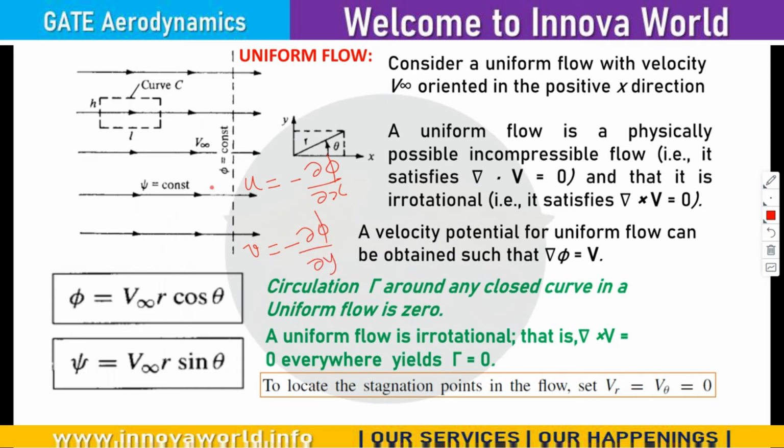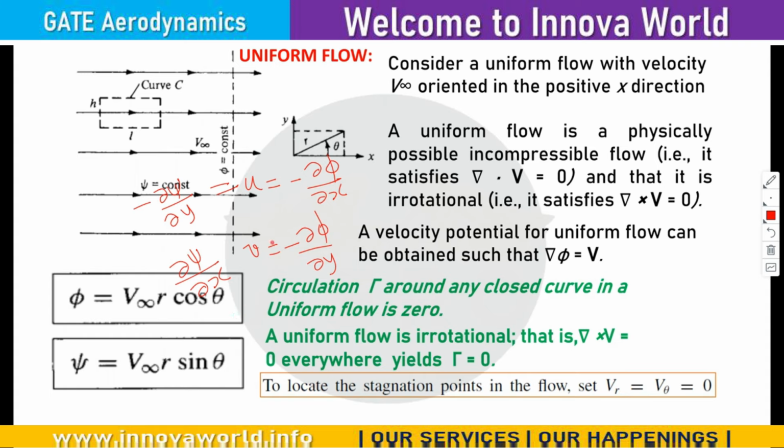So similarly, if I want to write down the stream function, we can also write likewise minus dou psi by dou y and dou psi by dou x. I can write this. Now this is the form of Cartesian coordinates when they have given the x and y, and you can use this formula. But here when we go for a uniform flow, you have to always be careful with the coordinates, what coordinates they are asking, and in that form the coordinates, how you can convert that.